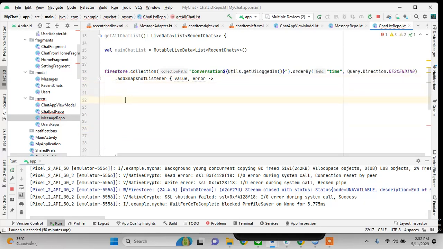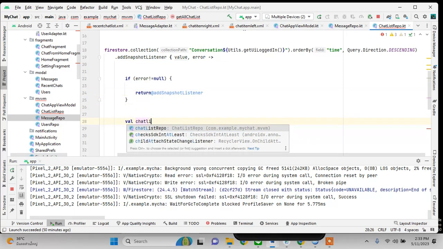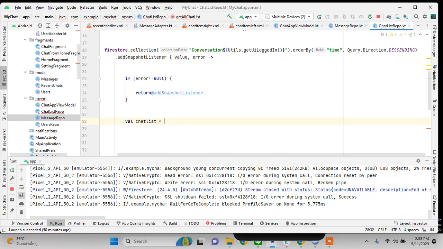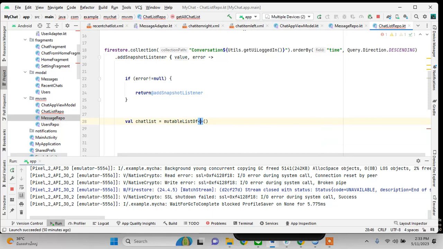Okay, so if error is not null, then return add snapshot listener. Chat list, mutable list of recent chats.